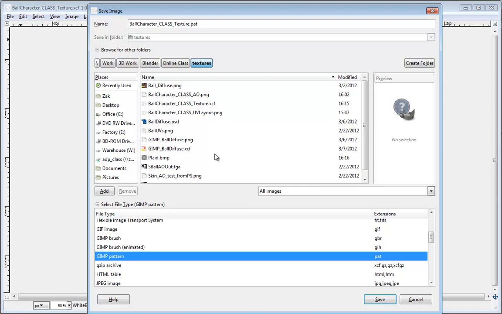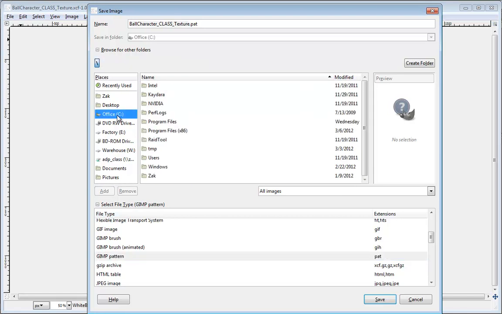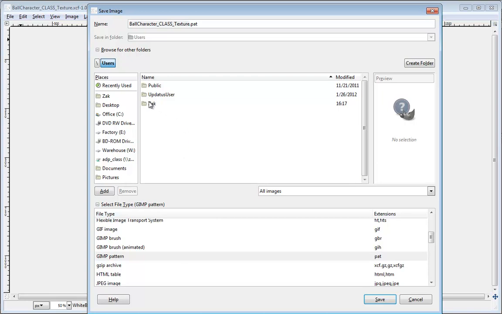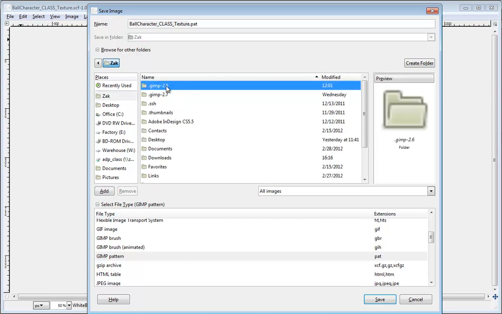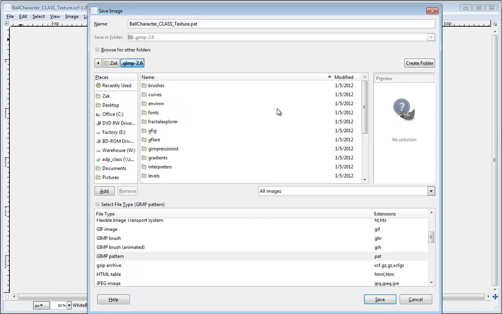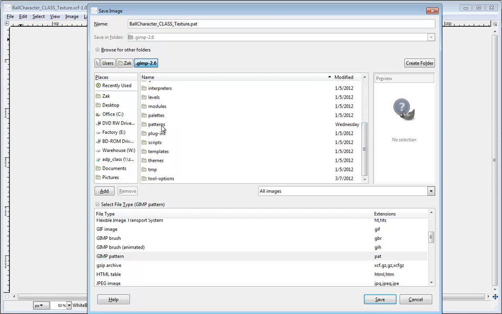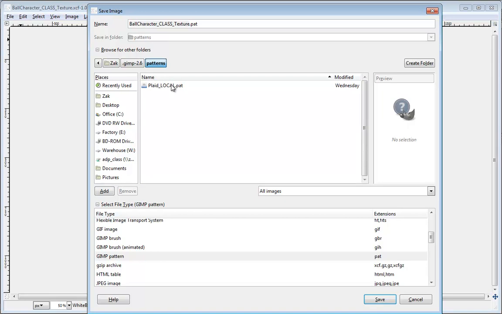Now, I'm going to put this in the appropriate folder where GIMP looks for this sort of thing. If you are on another operating system, I am probably not the guy to ask about this. I don't know where this goes on a Mac. I know it's somewhere nearby. But on Windows, if I go to the C drive, and I go under Users, and I go under My Name, there's my GIMP 2.6 folder. And you can see this all lining up here across the top. So it's just C, users, and whatever your username. And then you have GIMP 2.6. And then inside of here, you'll find a patterns folder. And you can already see my copy of the plaid pattern in here.